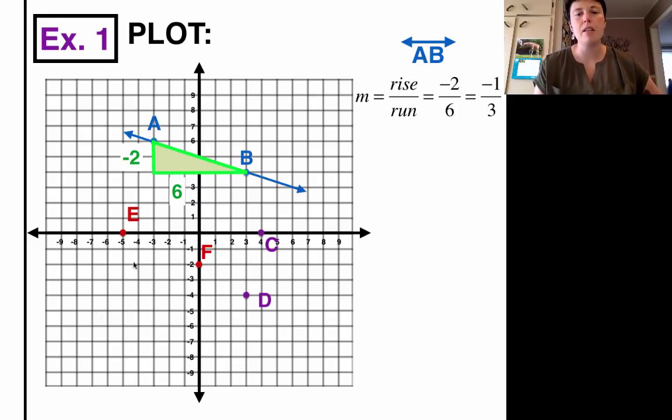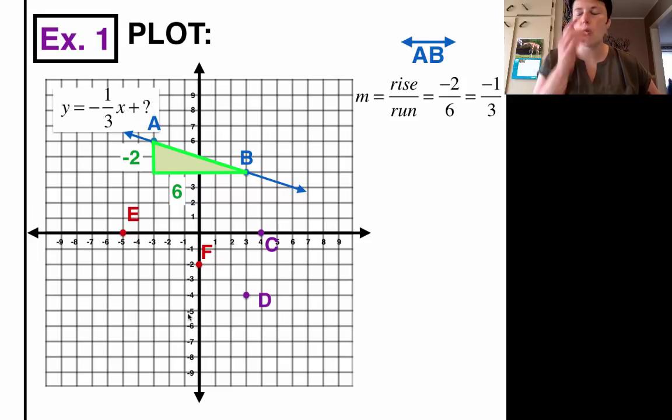second line now. Now I'm thinking, let's connect E to F. So I'm going to take my ruler. Oh, wait. Before we do, I forgot we were going to do one more thing. We're going to write a rule for our line, an equation. Because we know that the m is negative 1/3, we already know that the y equals mx plus b would be y equals negative 1/3 x. We just don't know the plus b.